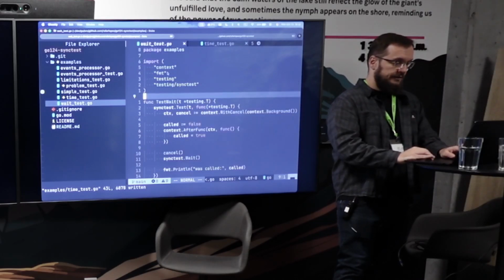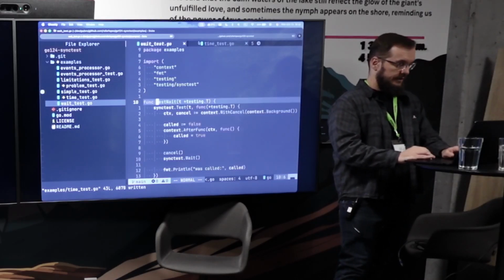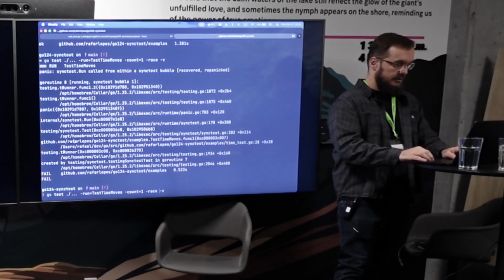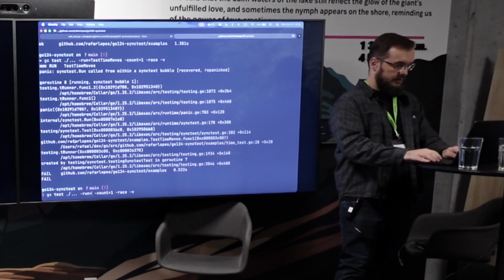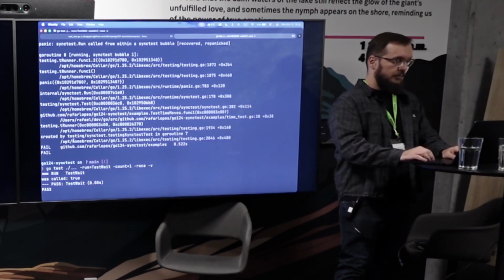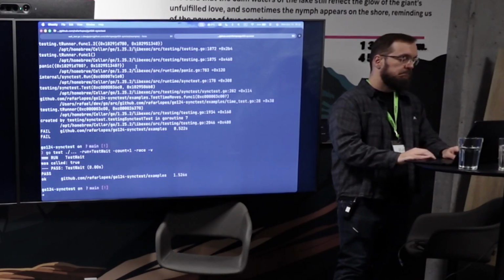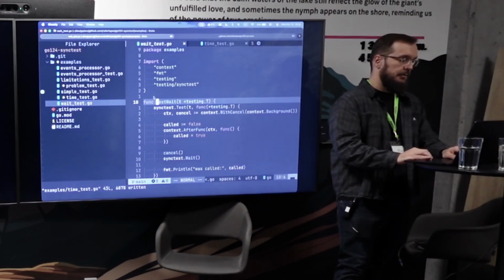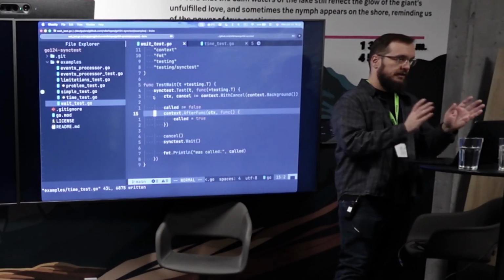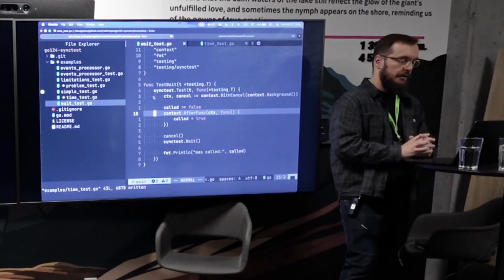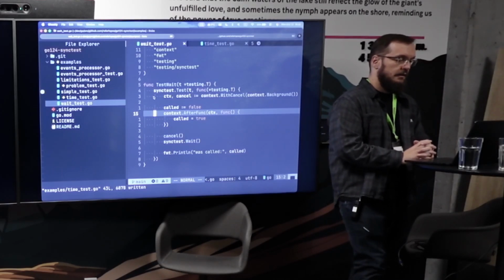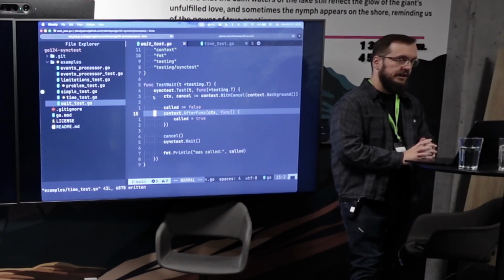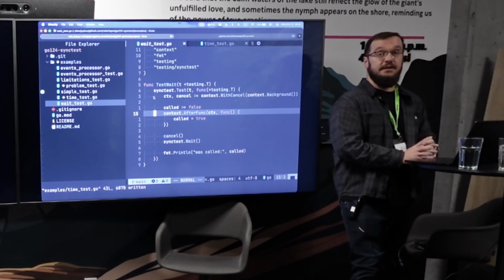And there is an interesting catch here that I don't know if you may see. But just give me a second, let's just prove that it works. Yeah, it does. Cool. Does anybody see a problem with this test? Just forget everything you know about synctest, right? If you were running this test without the wait, would that be a problem, Go? Yes? I think there's a race condition on the called variable.